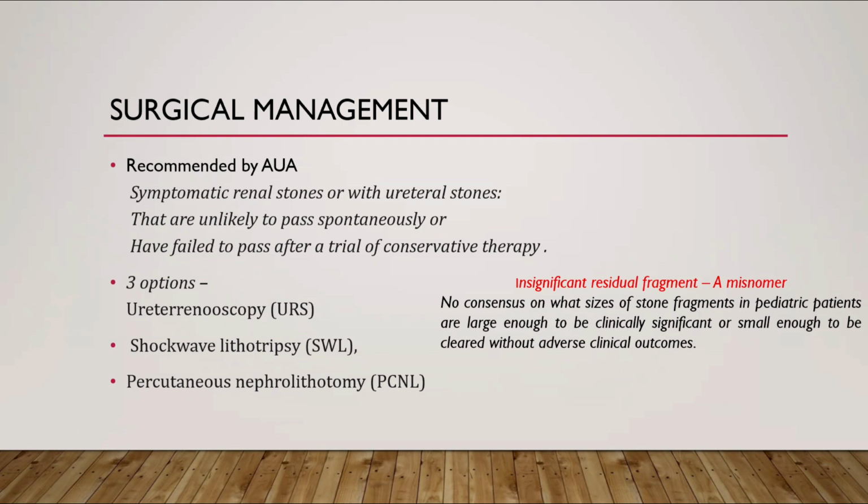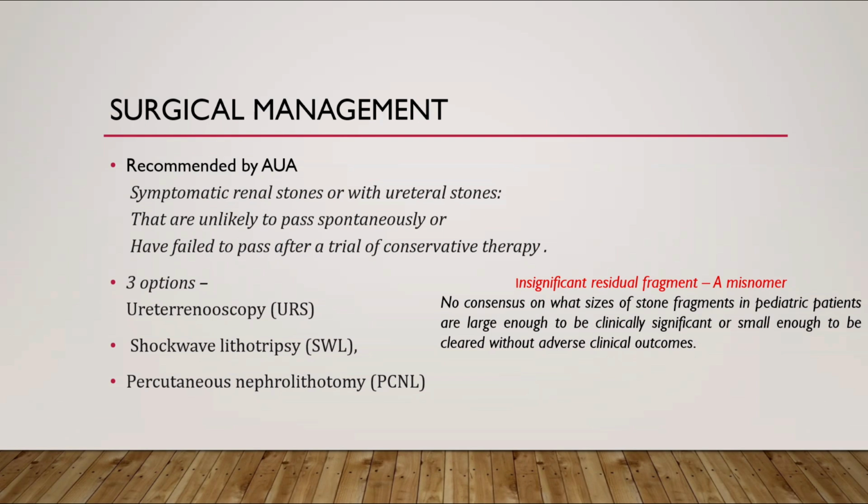As per the AUA recommendations, surgical management should be considered for symptomatic renal and ureteral stones that are unlikely to pass spontaneously or have failed to pass after a trial of conservative therapy. So we have various options like ureteroscopy, shockwave lithotripsy, and percutaneous nephrolithotomy. But the common goal of surgery is to clear the stones in the most efficient yet least invasive manner and with the least risk of repeat procedures and complications, particularly in view of the recurrent stone disease in children.